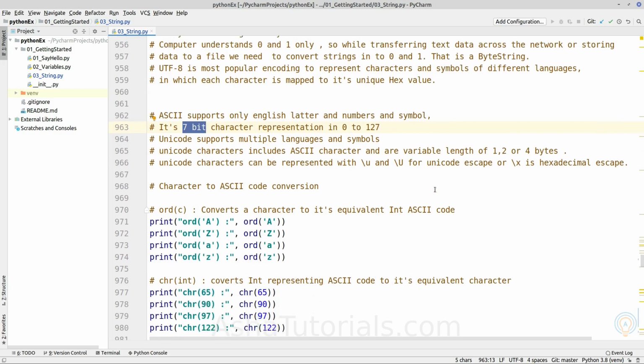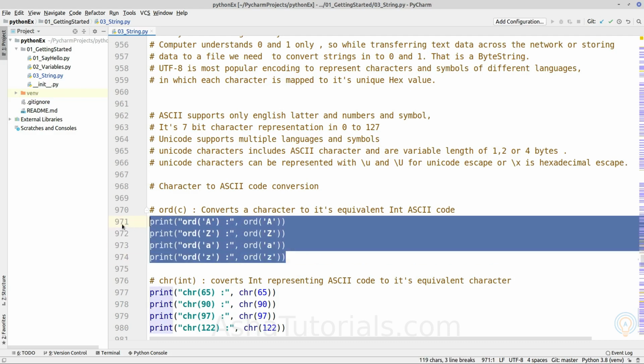In order to convert the given character into its ordinal value within the given range, the ord method is used. If we pass any ASCII character, it will return the integer equivalent of that character.